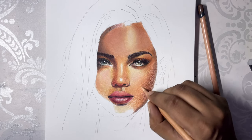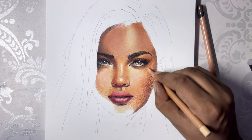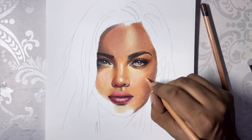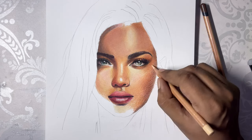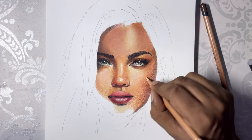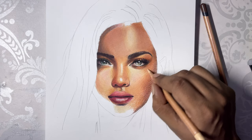If your initial color laid down is good with proper color gradation and without any blotchy spots, you will get a really good result once you burnish your drawing. If you are having trouble getting a good color gradation, I suggest you to practice blending two or more colors by layering method. I hope this tutorial helped you in understanding the basics of skin drawing with colored pencils.